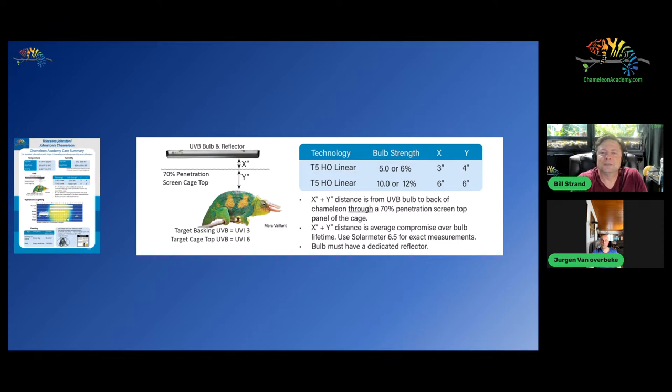Okay, UVB, Jurgen. What about these guys in UVB? Well, because of the height, they live in nature, they are used to pretty high levels, Bill. What I noticed, if I put them outside in the summer months, I always make sure the morning sun falls into the cage size. And more in the afternoon, when the sun turns, they have more the shadow size. That gives them the opportunity to warm up in the morning and doesn't make it too hot in the afternoon.